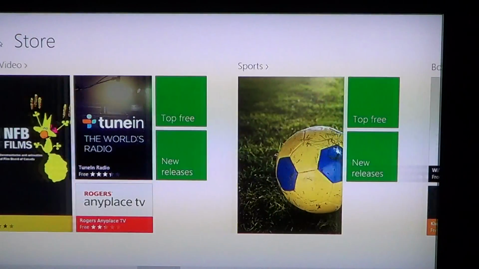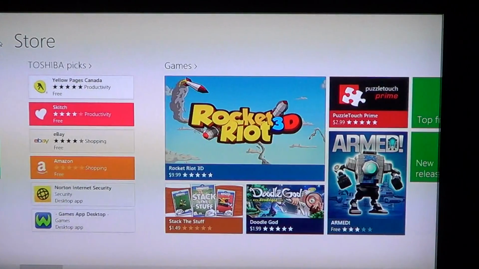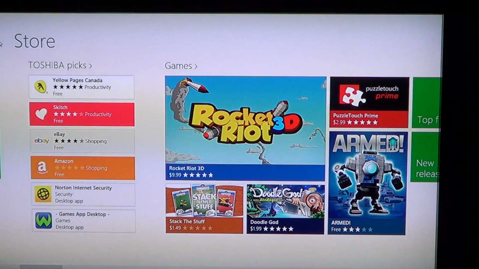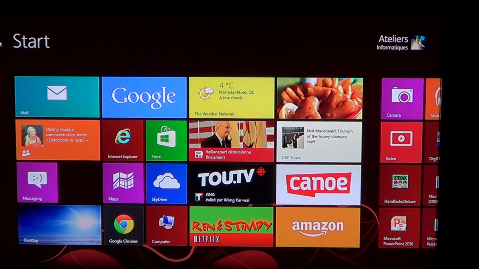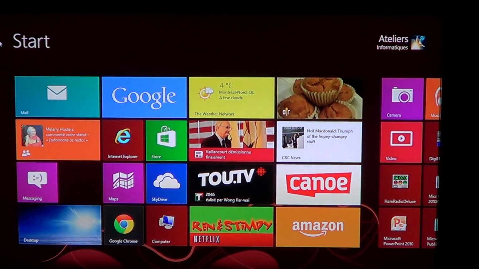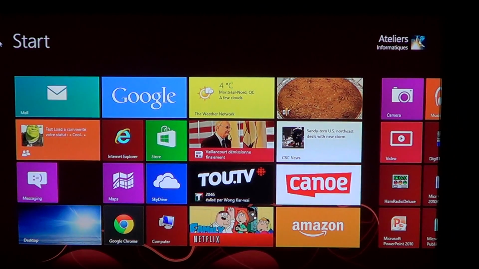And what's interesting and new pretty much is that in the new Windows 8, the key to really go back is Windows key. So when you want to go back to the start menu, which is pretty much the start screen with the little tiles, you gotta use your Windows key. And if you don't have a Windows key, you can actually do Alt Escape, and it's gonna have the same effect as the Windows key.